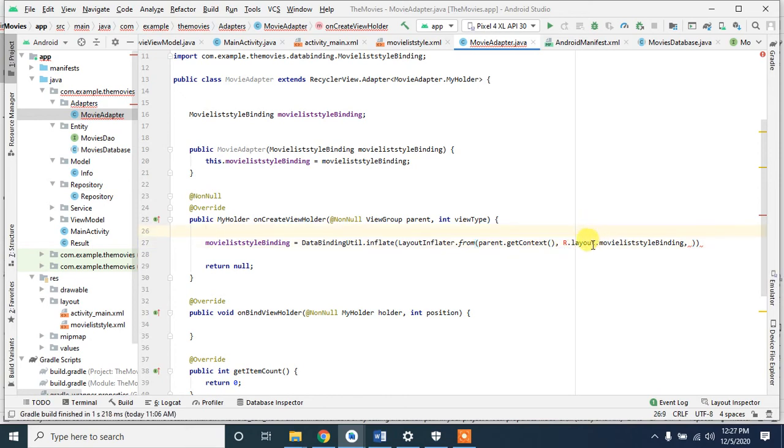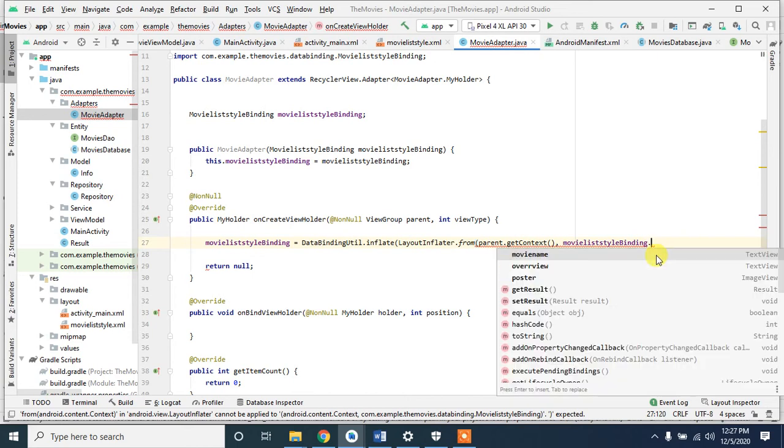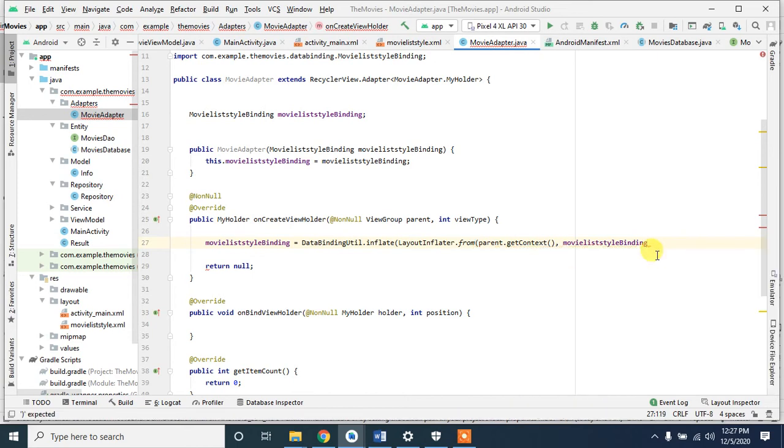If it does not give us an error, and what we are going to do here is movie list binding, layout inflator, parent, false.